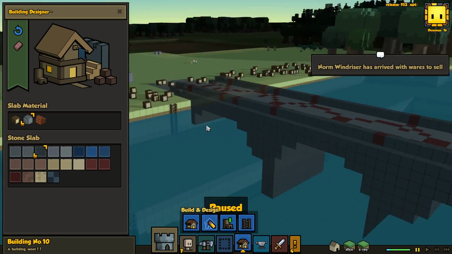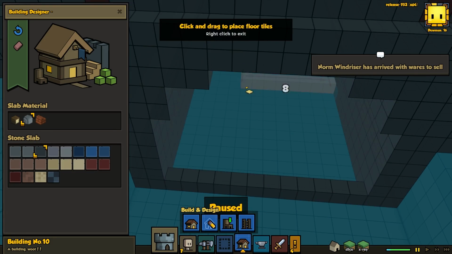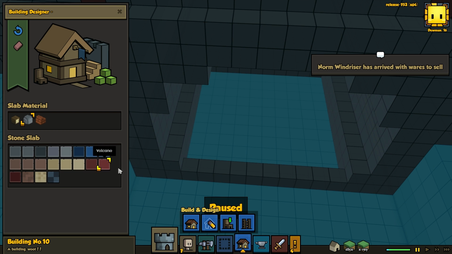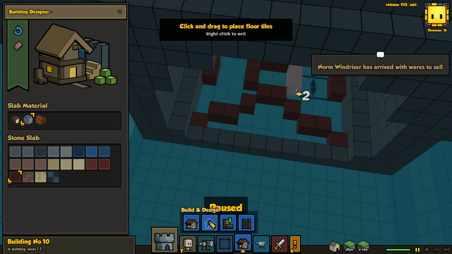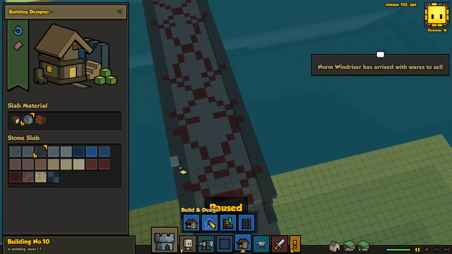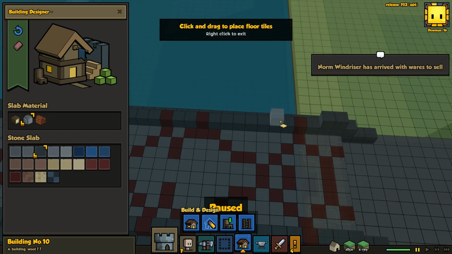Anyway, that aside, we are still working on the bridge, just finishing up a couple of things. And one of the things I wanted to do is go down underwater and add a couple of things there. So you see me starting to build some kind of design under the water. And from there, I just keep on going.